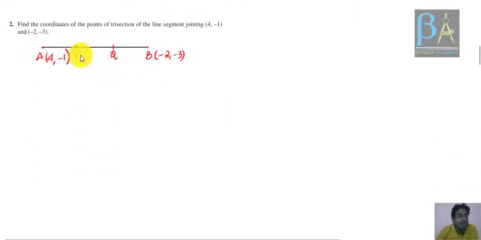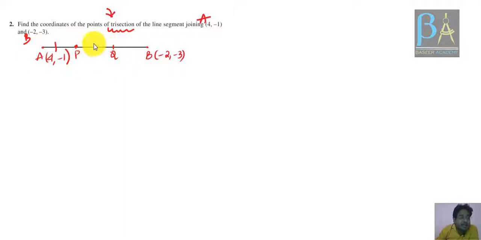In the next question, it says, find the coordinates of the points of trisection of the line segment joining the points 4, -1 and -2, -3. Let us say I denote this point by the letter A, and then let us say this point is B. So I have drawn a line segment AB, which is joining the 2 points given to us. And we have to find out the points of trisection. What do you mean by trisection? Trisection means the line segment that is given to us, the line segment AB, is being cut into 3 equal parts. Tri means 3, isn't it? T-R-I, tri, that means 3. So the line segment AB is being cut into 3 equal parts.